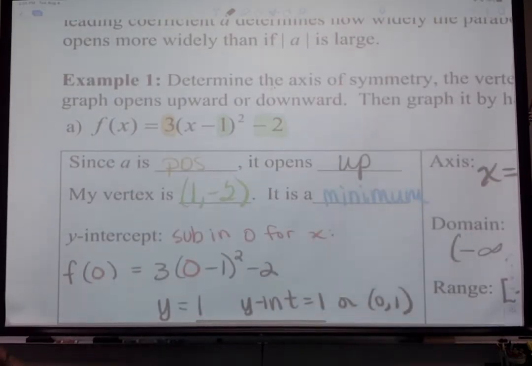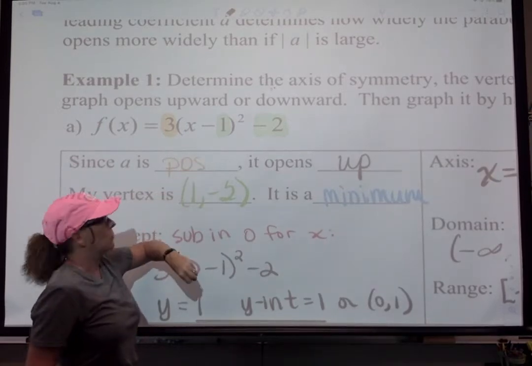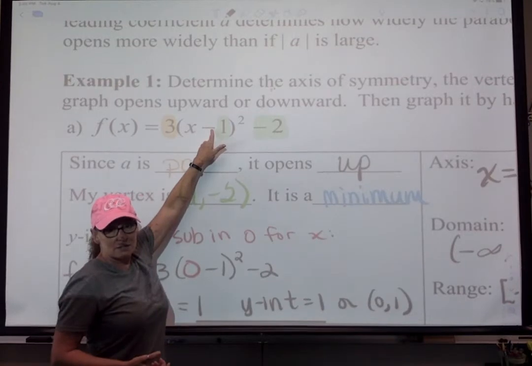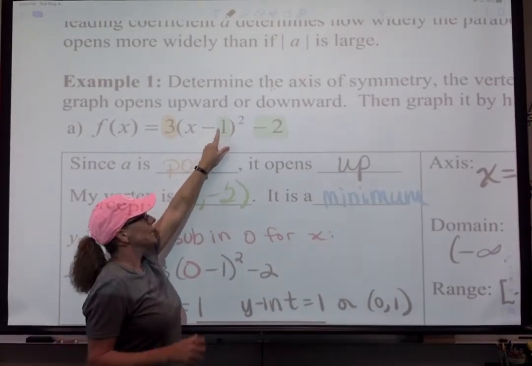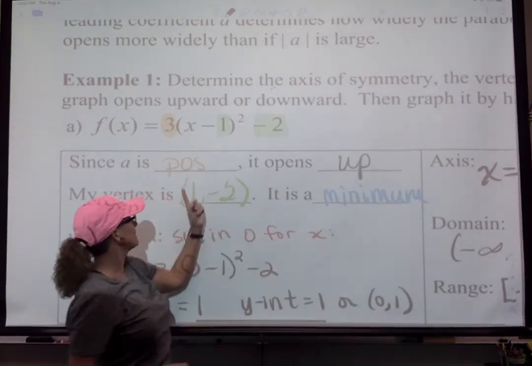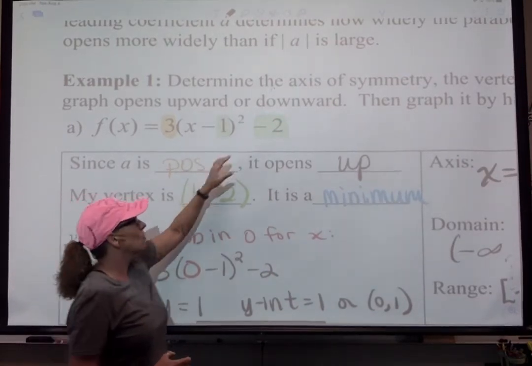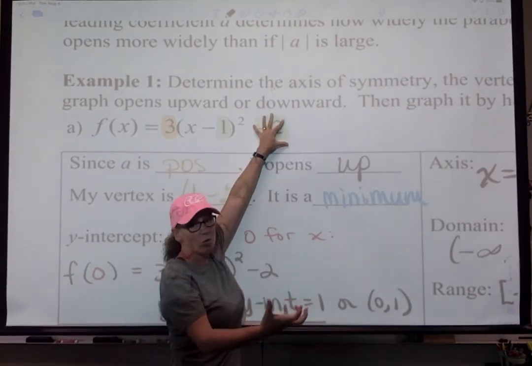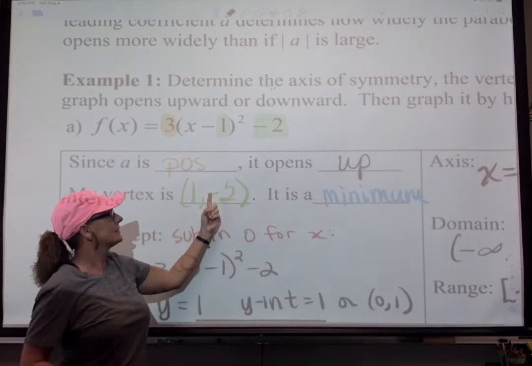All right. I have a quadratic equation. Notice it's in vertex form, okay? So here's something I want to point out. This is A. This is a minus. This is supposed to be a minus right here. When this is a minus, I literally just grab the number behind it. So I'm going to grab 1. That's going to become my x-coordinate for my vertex. My y-coordinate is whatever this is. So this would be a plus 2. My y-coordinate would be a positive 2. Since this is minus 2, my y-coordinate is negative 2.